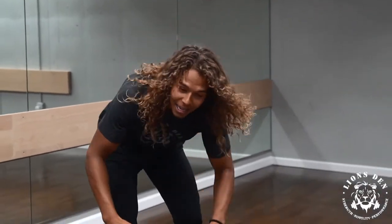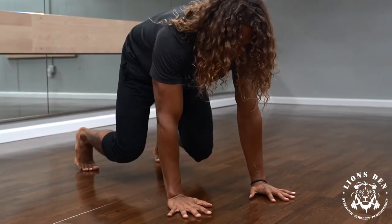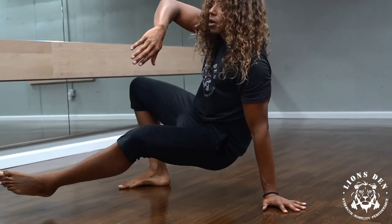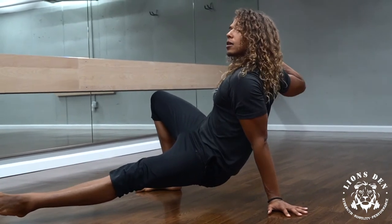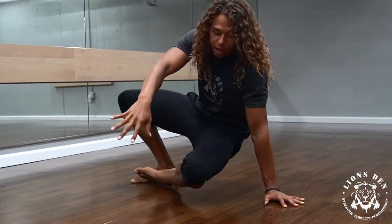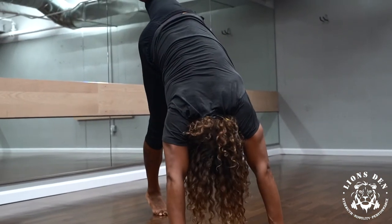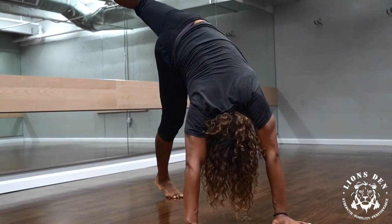I'm going to start off in this position — hands and feet with the knees hovering above the ground. I will do a left leg side kick through, which is like a kick to the side. My opposite hand will pull back, and I keep it hovering just above the ground. I then pull this leg in and start to go into my scorpion shape — I'll point my toes, bring my leg up and out. Make sure I'm pressing equally through both hands and I try to open up that leg.